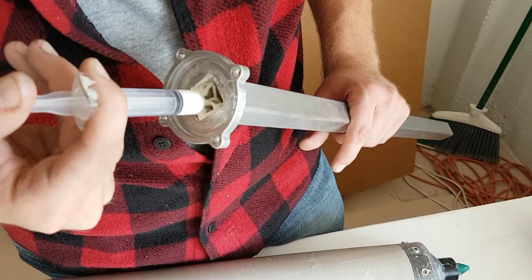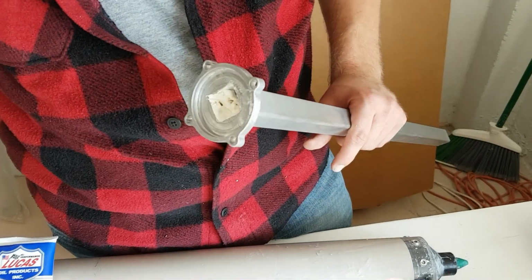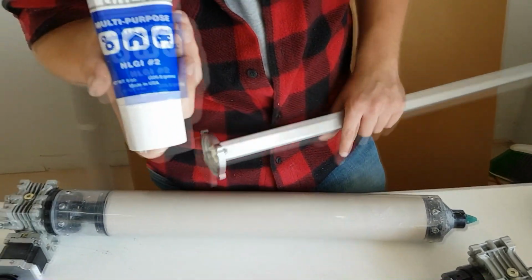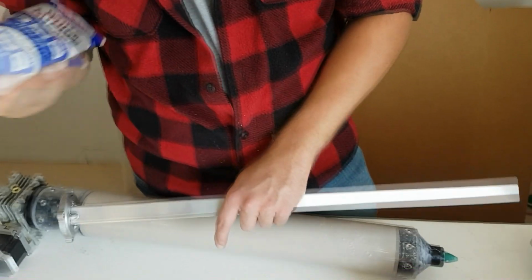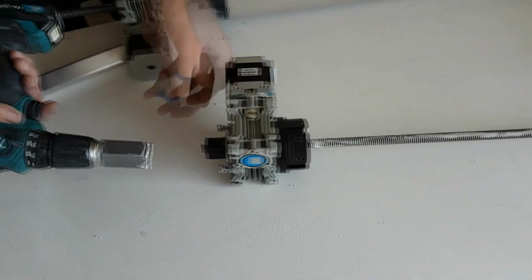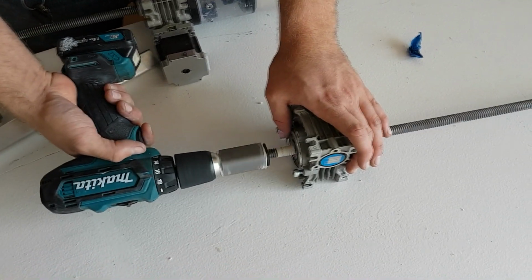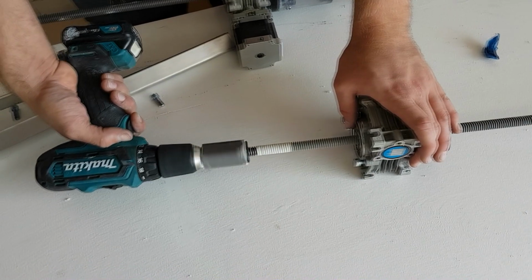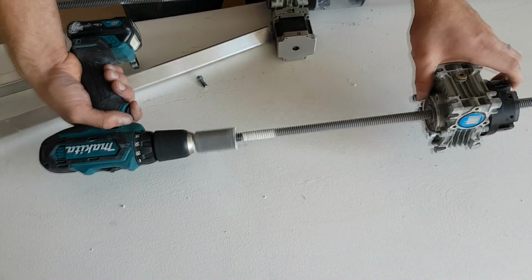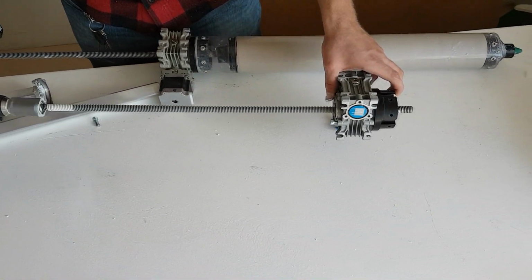You should also add just a little bit extra to the anti-rotator, as the black anti-rotator nut will be sliding up and down the anti-rotator vertically. It should not be spinning in place, and should instead be moving vertically up and down. In the parts box, there should be an anti-rotator tool. When attached to a drill, this can assist you in moving the main Acme screw up and down. If you do not have a drill, you can do this manually by hand.